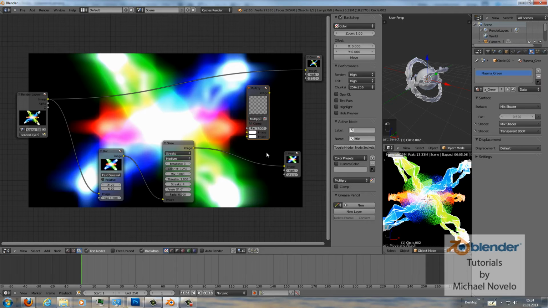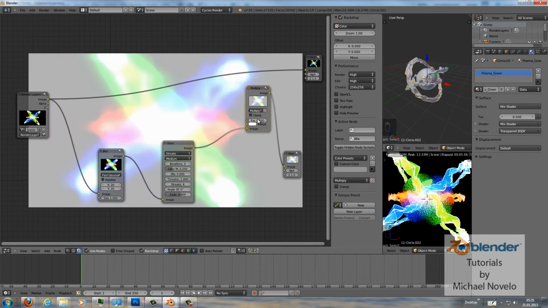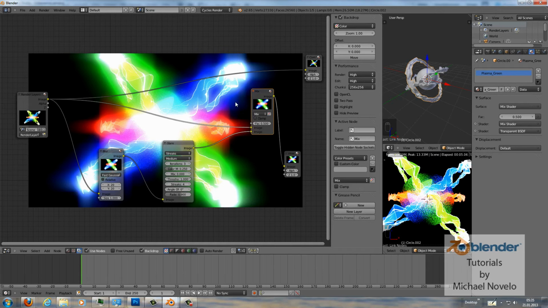And then we put the blur here and our render layer here, and we go to the view node, and now let's have a look how it is. Okay, we have to put it to 1.5 here. So now, okay, that's too much, so we have to mix it, not multiply. Okay, that's wrong. This one goes here. Oh, sorry for that. I'm so excited, I forgot to connect my original image. As you can see, it's a really cool effect.